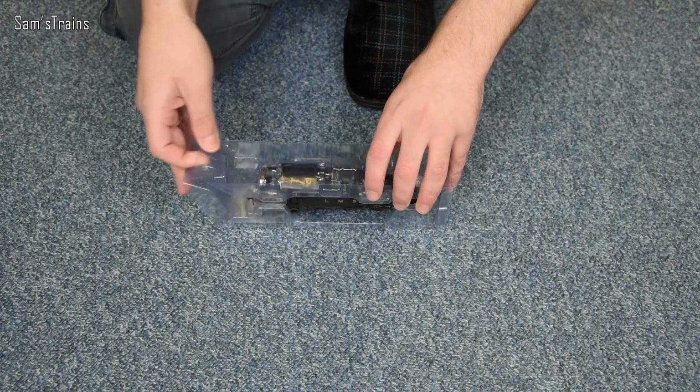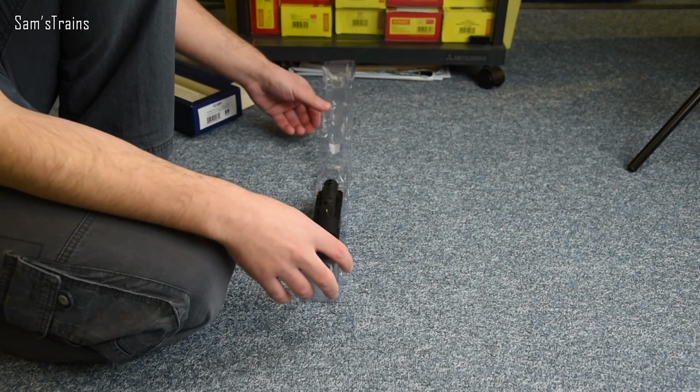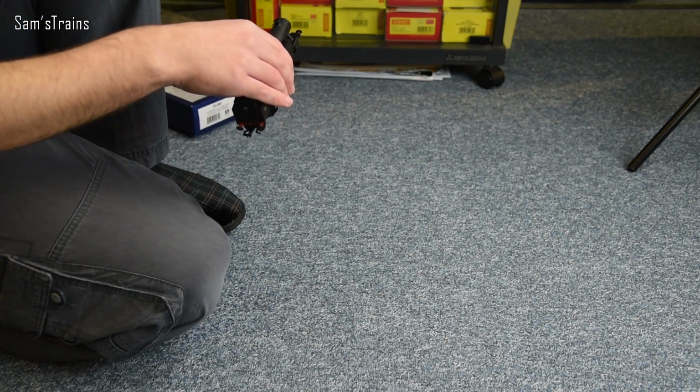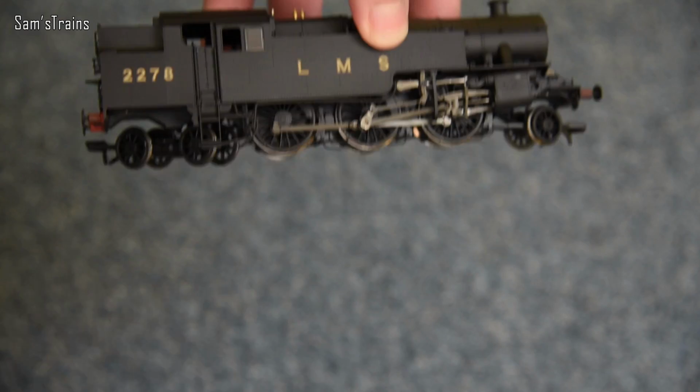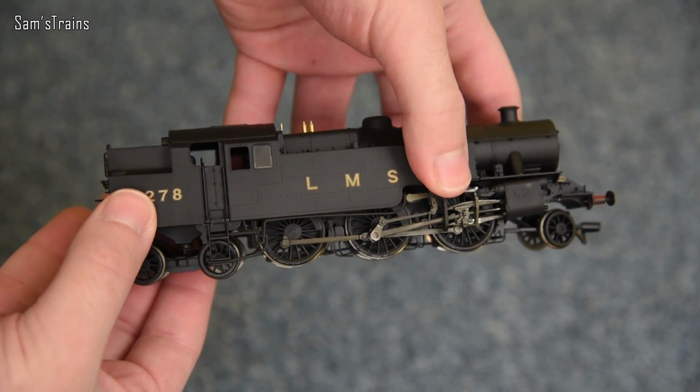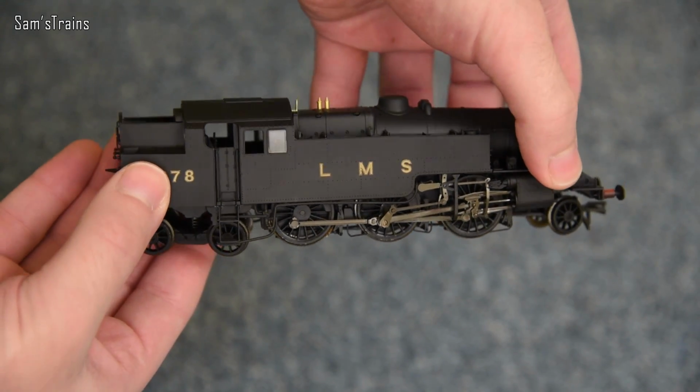Okay, let's get this open then. There we are. Lift the loco out. Alright, it's got quite a bit of weight to it actually. It's not one of those that you lift up and think, blimey, this thing's heavy. But it's reasonably heavy. It's certainly not light by any means.